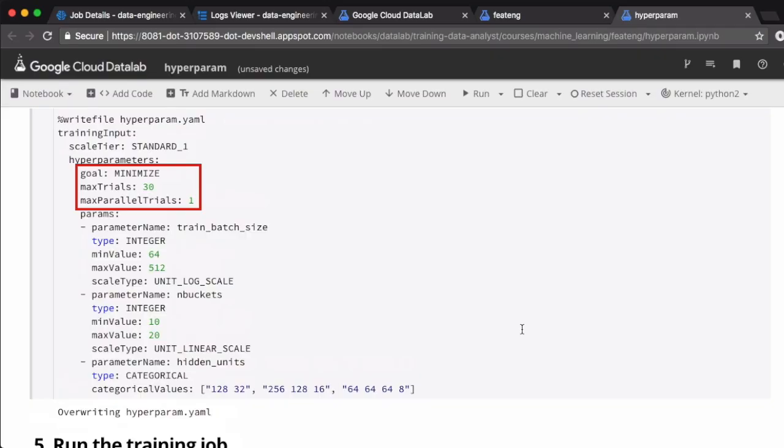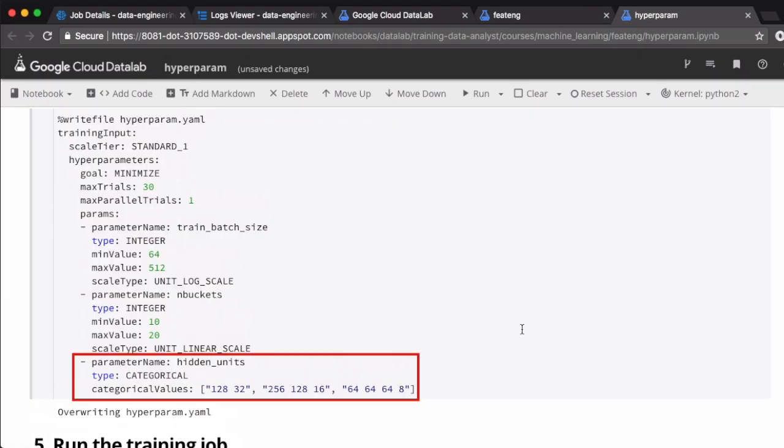Let's very quickly examine each of those 3 hyperparameters, starting with the training batch size. We are instructing the ML engine to try different values from 64 to 512, vary those values in an intelligent way using a unit log scale. The next hyperparameter is the number of buckets. Once again, this is an integer. Once again, we'd like to try different values between 10 and 20. This time, a unit linear increase is fine. Third parameter is the number of hidden units.